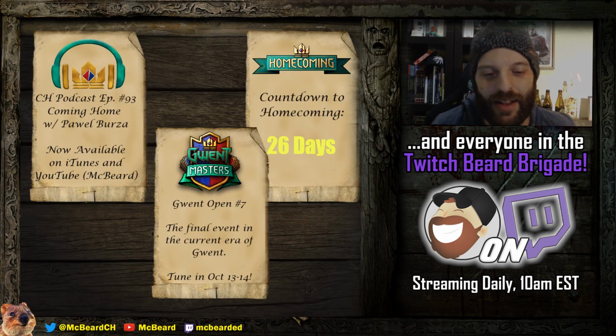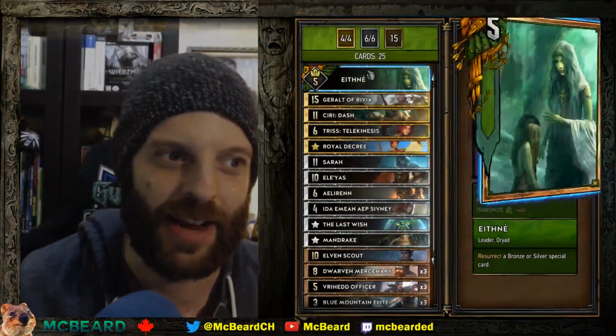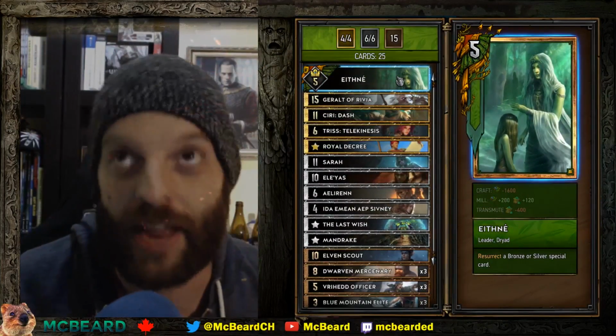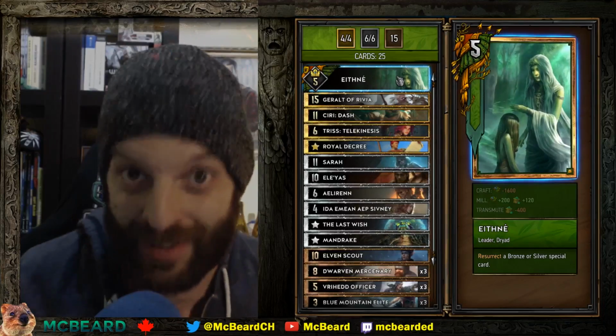But let's talk about this deck right here, Mulligan Dash. So this is an Ethna-focused deck. Previous videos, and I've had about 2, focused on Francesca as the leader.